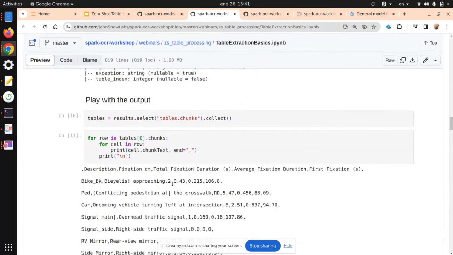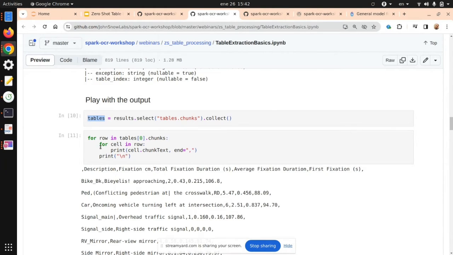So I'm playing with the data a bit, right? I'm calling collect on the data frame, so I'm bringing all the data from the data frame to the driver so I can work with the data locally. I'm just taking the tables, that is, a Python data structure.